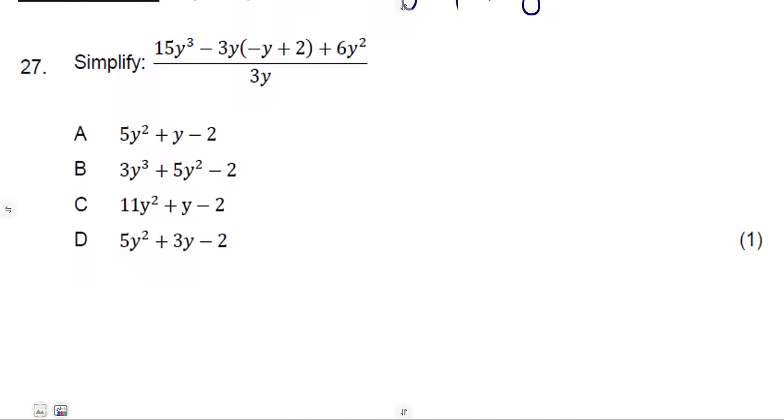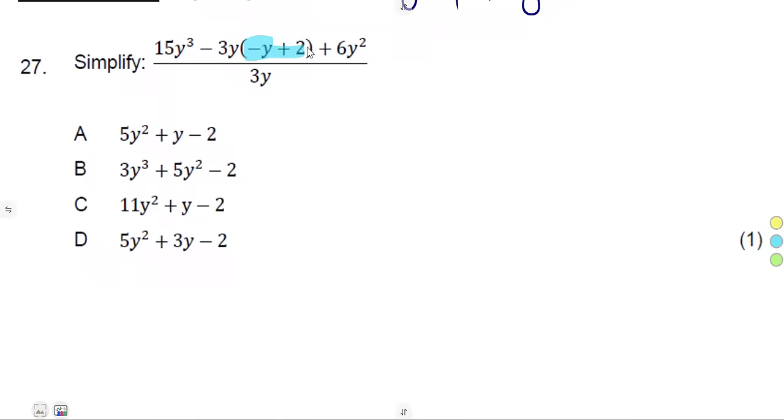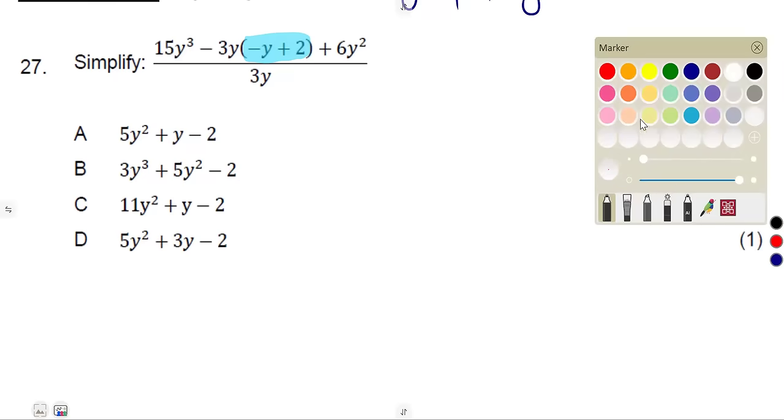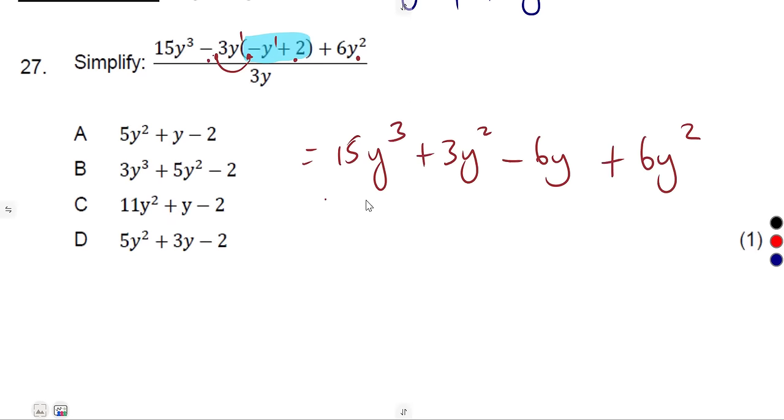27, simplify this. There is a bracket as well. So you need to expand the bracket. Just distribute just like the previous case that we had. It is just going to be a direct thing, guys. Okay, 15y to the exponent of 3. The minus 3 and the minus, it's a product. Minus times minus, that's a positive 3y squared. 1 plus 1, you add the exponents. Minus 3 times positive 2, that's minus 6y. Okay, there is 6y squared. Don't forget to add it there.